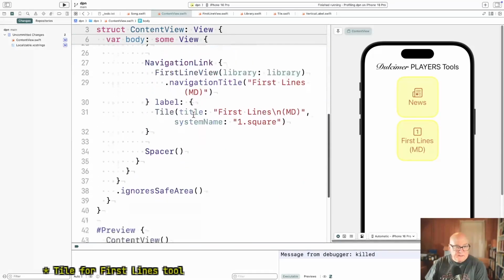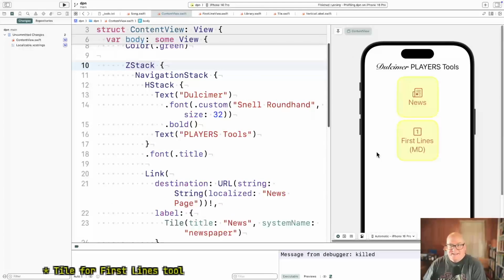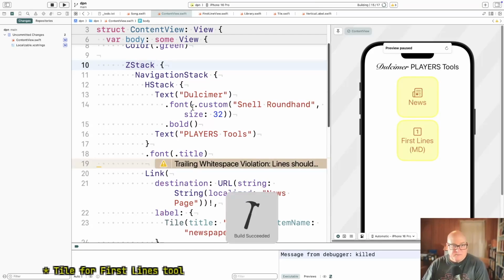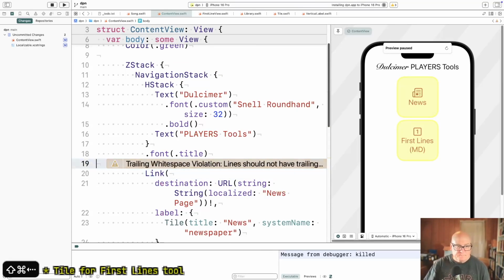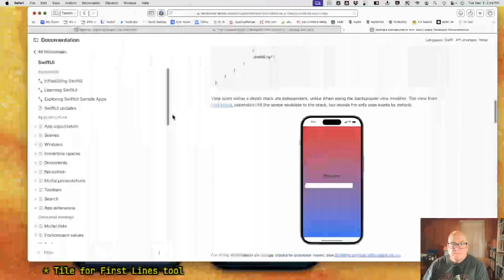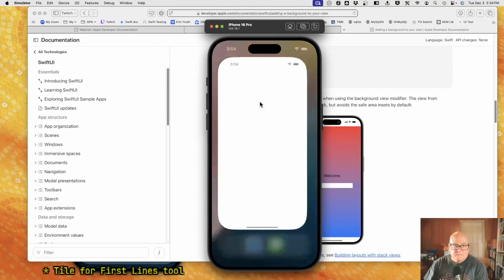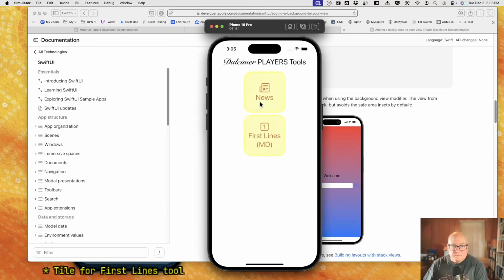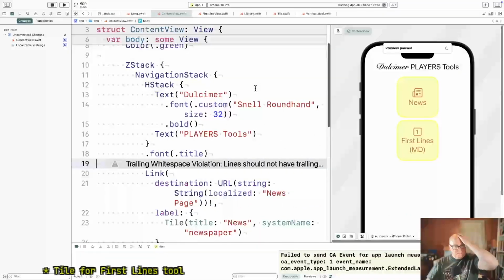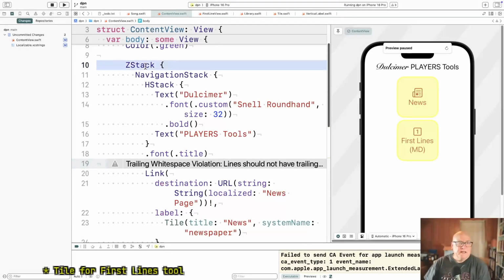Well, I don't get what's going on, I gotta say. Let's run the real one in case there's some goofiness with the simulator. But no. I don't know if the navigation stack interferes with it.